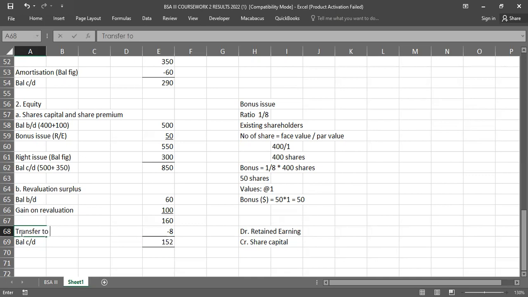Whenever you have an asset that has been revalued before, and then you are depreciating it, there may be a policy of the company to transfer the extra depreciation to the P&L. Okay. So that is it. So it's a transfer to retained earnings. But this is a balancing figure. It wasn't there, but they just computed it. You realize it's not a cash flow, so don't rush to take the cash flows.